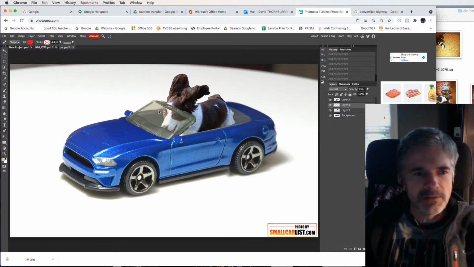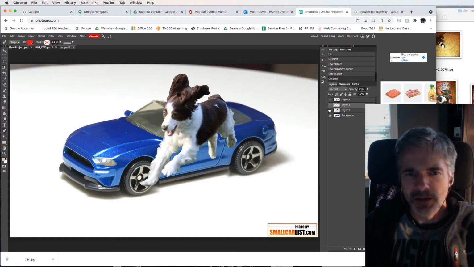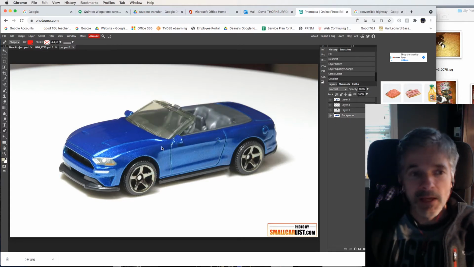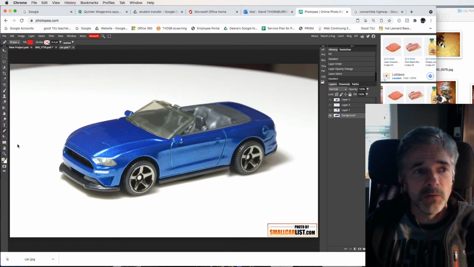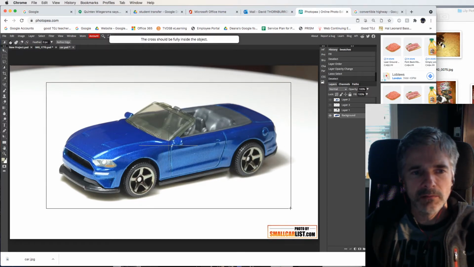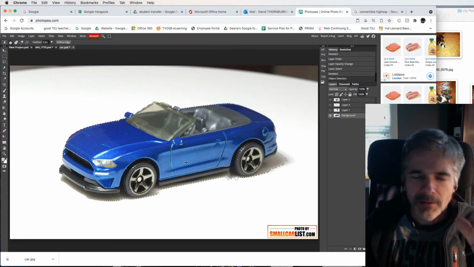So this is the picture of the dog in the toy convertible right now. I'm going to just hide these layers here, and I'm just going to work with this layer, and I'm going to crop out this layer. Now, actually, this car would do very well with the automatic object selection tool, where I would just click around it and see how it actually did a good job of selecting around it. It does okay.